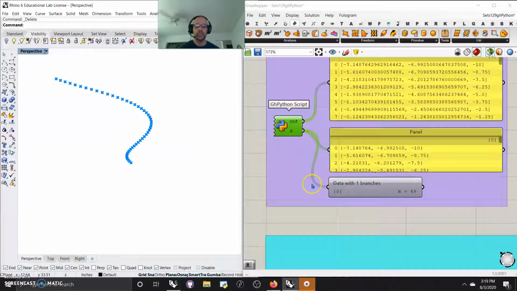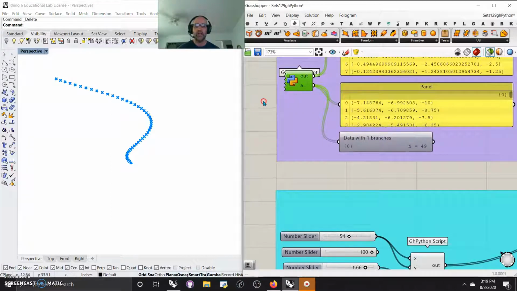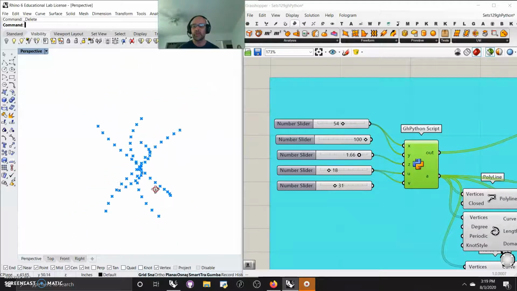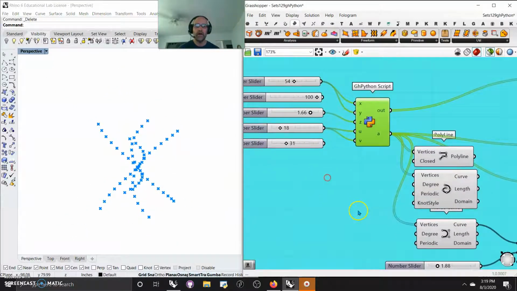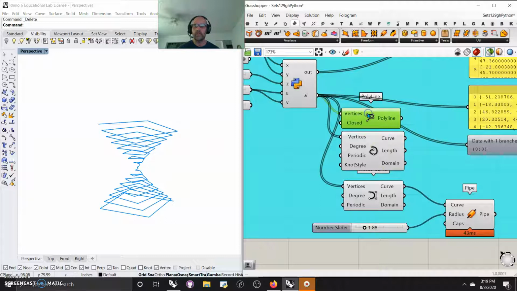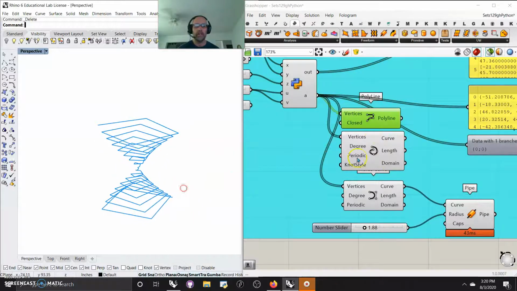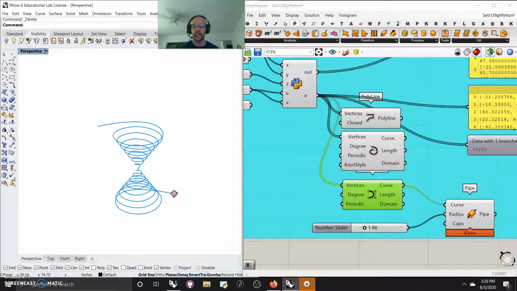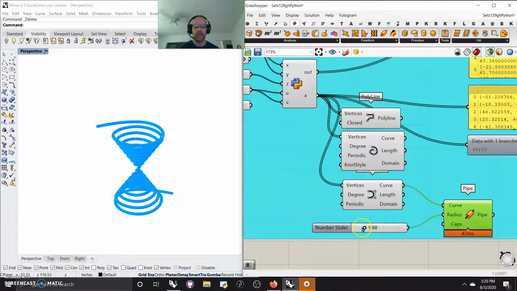I'll close that one. So what I did then was took this one, and let's preview off, and let's go down here and grab this one. And this one's much more exciting because now I've not only done that, I've also thought, what would it look like in polylines? What would it look like in NURBS curves? In interpolated curves? And I piped it so I could have a radius on it.